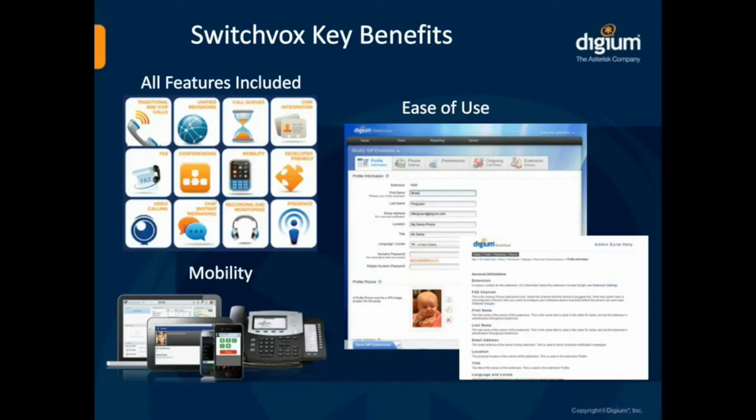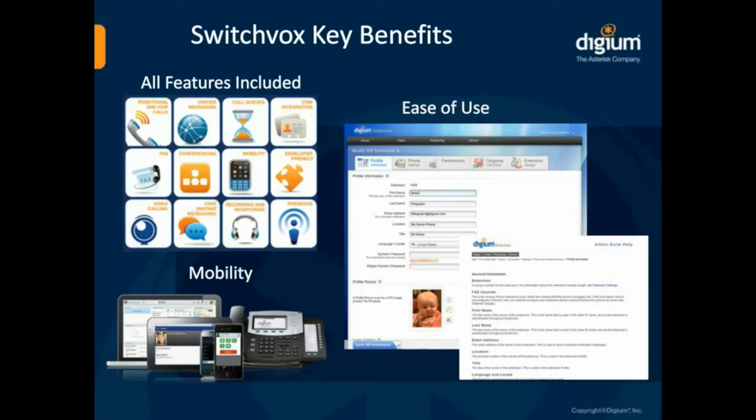You have that control. It can save you a ton of money, and this is how we really stand apart when you talk about the cost of Switchvox Cloud. When you take into consideration all the features that are included with Switchvox Cloud and compare it to RingCentral, 8x8, or Nextiva, when you actually add the features in that we have, you'll see that we're oftentimes 40 or 50% less than a lot of those hosted providers.